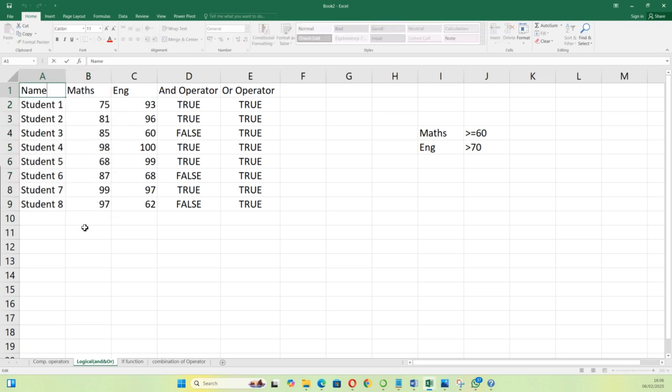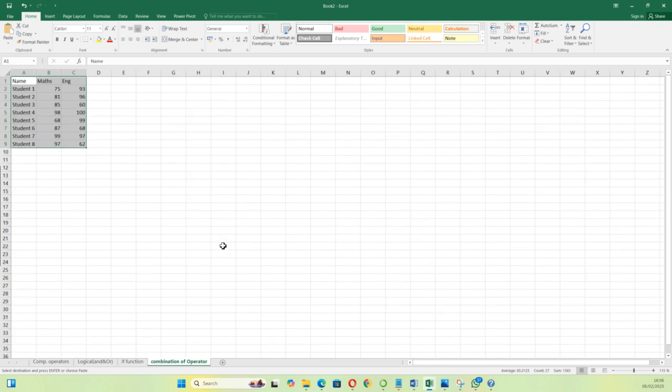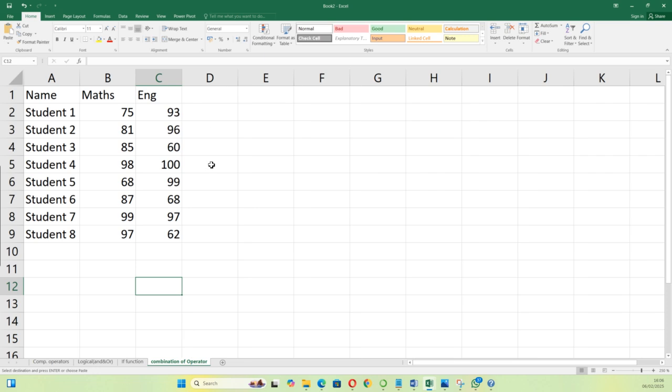Here we are combining operators now. We want to combine IF and AND together. So don't forget the AND returns true or false. So we can replace when it is true and when it is false with something else. That is combining the IF and the AND operator.